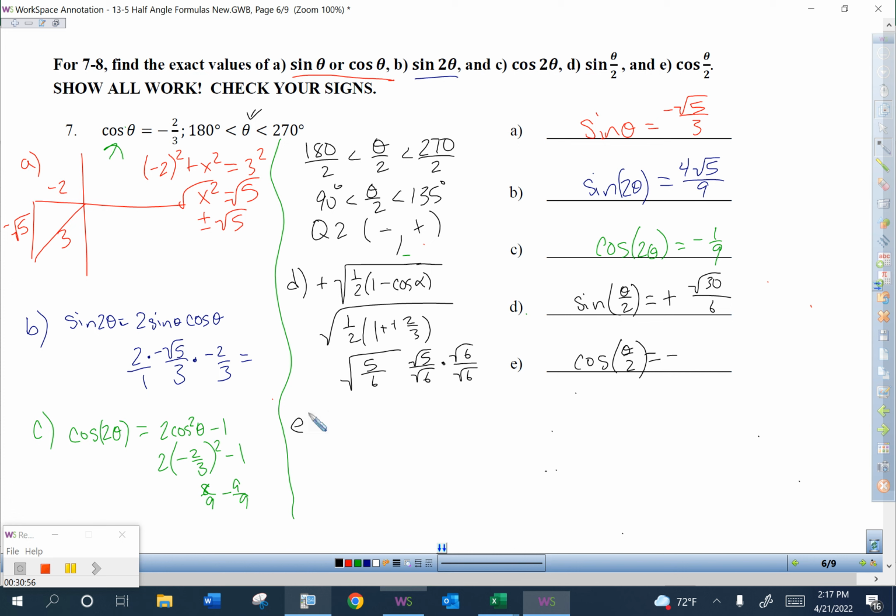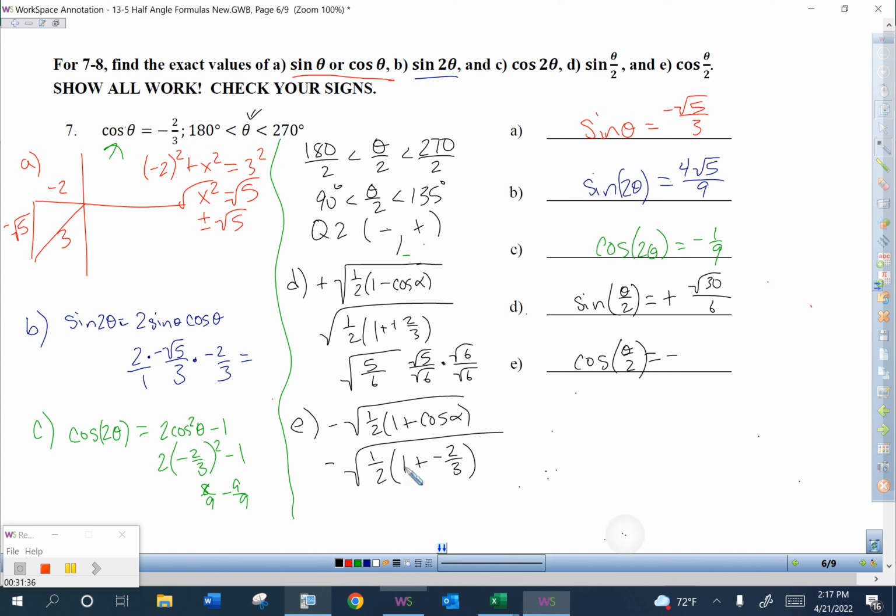Next one looks similar. In fact, the only thing that's different about the formula is the sign out front, which we decided was negative, and the sign in the middle. For this one, it says 1/2. Sorry, my pen's dying, so I got some scribbles here. We've got 1/2, and this time it's going to say 1 plus cosine alpha. So we're doing a 1/2, we're doing a 1 plus, and it's still a negative ratio, so negative 2/3.